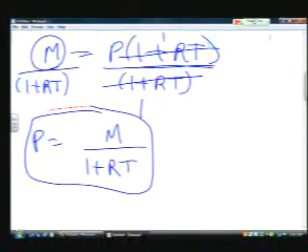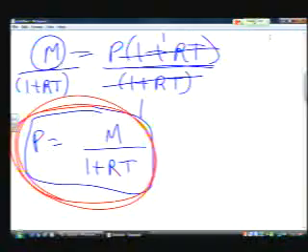Well, back to 17.2. We're almost out of time. So your author goes through an example, plugs in the numbers into the formula, into this formula right here, the one I'm circling in red. So your author plugs in the maturity value, plugs in the interest rate, in this case of 6%, and this was 150 days of ordinary interest. By the way, how many days are in a year when you use ordinary interest, Robert?